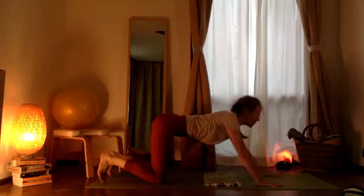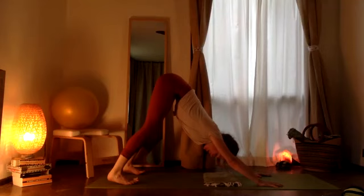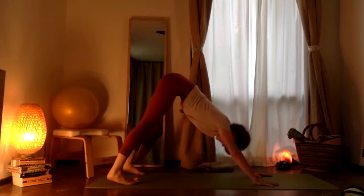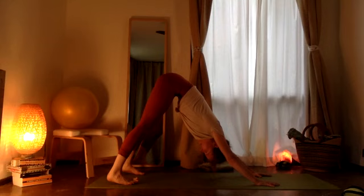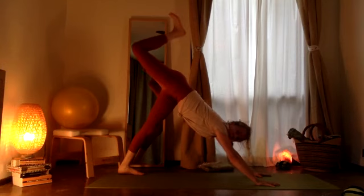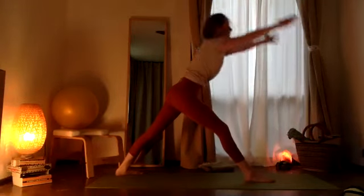And from here, you can bring yourself back into all fours, lift the two hips, and then take another little down dog. I'm gonna slide my blanket to the side. Okay, so from this down dog, bend your right knee, stretch the leg up, and then pull your abdomen in, place the foot in between your two hands.